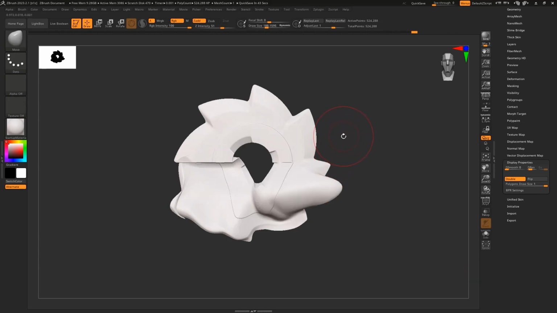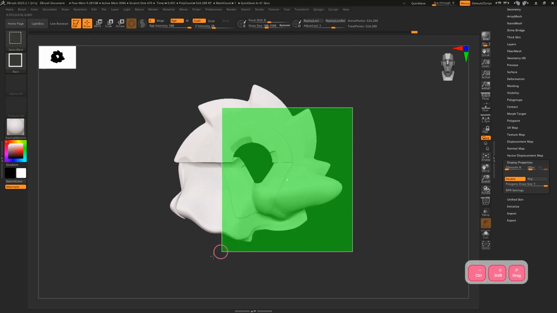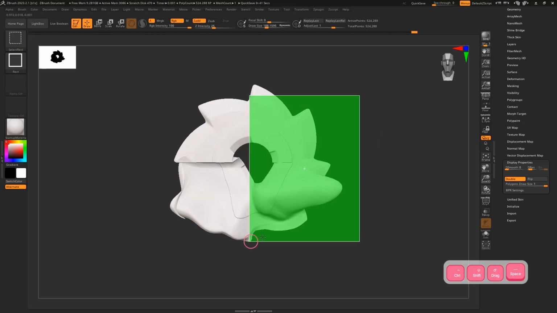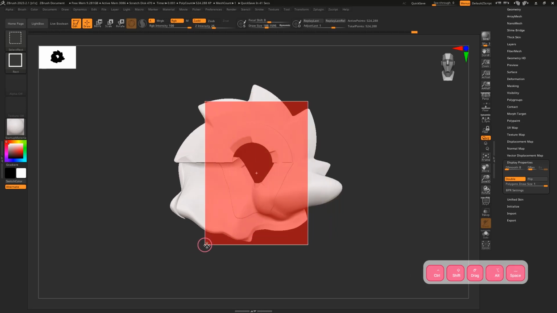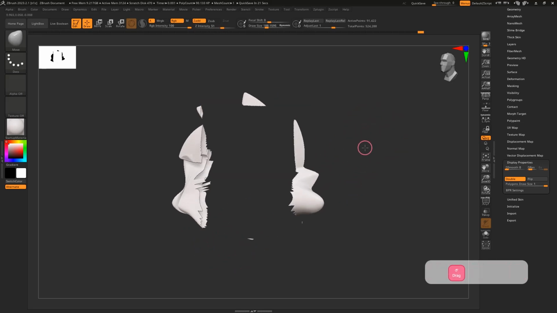Let me see if I do Control Shift. All right, okay, so move it. You can also do Control Shift Alt and a space bar, but then again, this is a bit complicated, but it works. If you do Control Shift space bar, then you can say hide everything in here in the middle, and you can move your rectangle, and there you go.